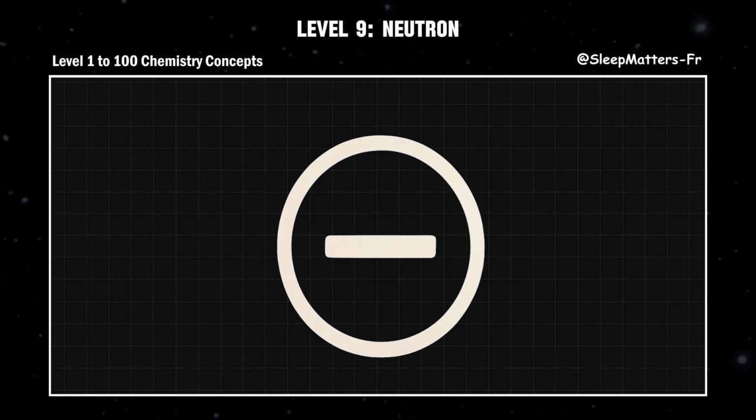Protons, with their positive charges, should repel each other, pushing away like 2 magnets with the same pole. But they do not. They stay together because of the strong nuclear force, and neutrons are the key. Neutrons act as a buffer, a silent protector that keeps protons from flying apart.